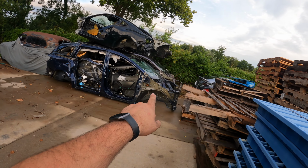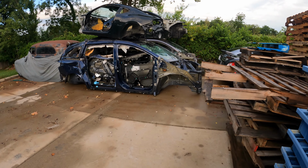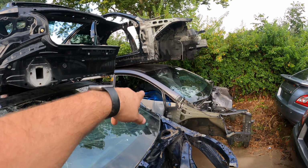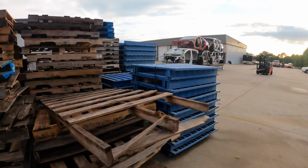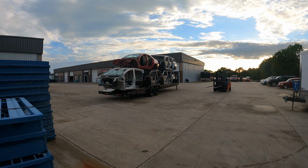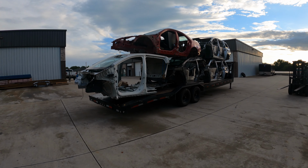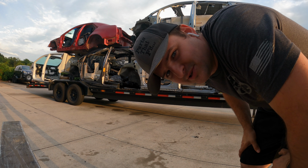I need to cut off the front clip off that 18 Odyssey, or actually no, that's a 22 Odyssey. And then I got quarter panels on that Sienna, and that's the ATS. It's also got quarter panels on it. But that is it for today. Gotta chain these things down, or strap them down actually. I might still chain some of them, but most of them will be strapped.